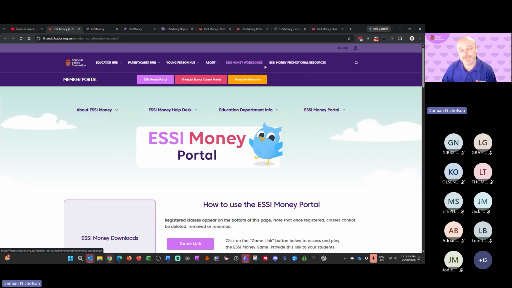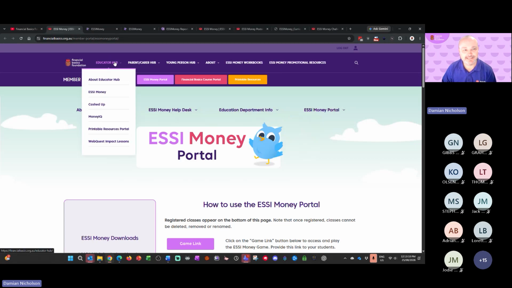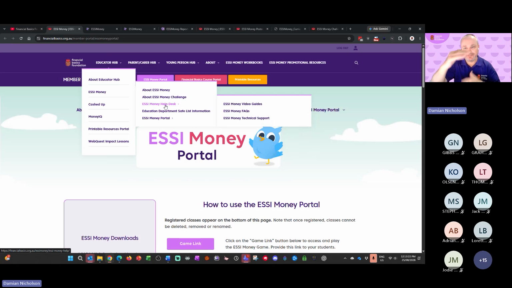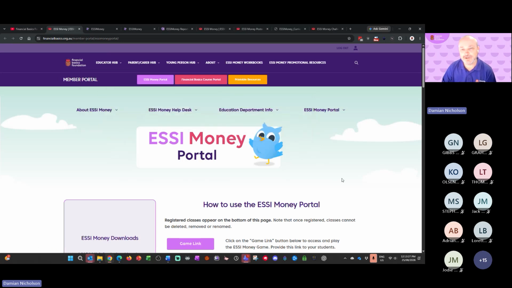Where these normally sit, and where they will after the session, just to save you digging around for them, they sit in your Easy Money little section, and then there's a section for the Easy Money portal, and all the core Easy Money resources sit in there. And then there's an Easy Money help desk that has a range of information and guides as well. But this is where you will actually find them. But if you're looking around today, you've got a really quick access shortcut. It messes with our menu structure, so I'm not allowed to leave it there forever.